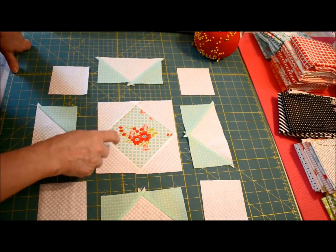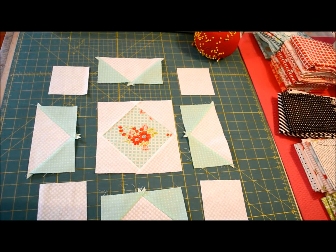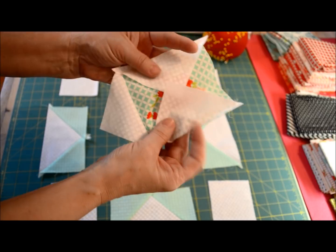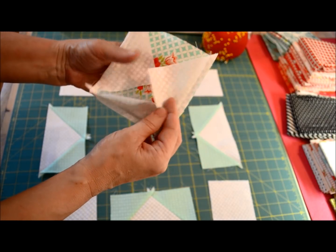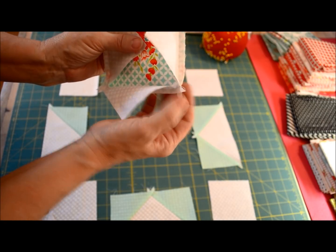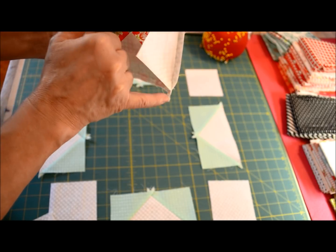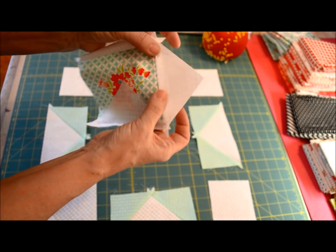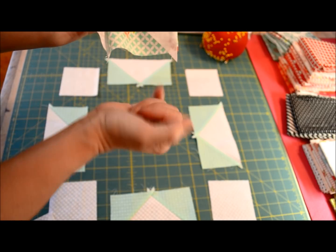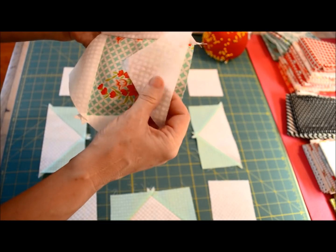So now concentrate on your center star block here. I just want to show you what I've done. I've taken this over to my machine and I've stitched. See how I've left that hanging off? I've stitched right off. And then I've taken my second piece and I've stitched to that point there, right off. And then I've taken my third piece and I've placed it, pinned it, and I've stitched with that bit hanging off, right? And now I'm coming to my fourth piece.